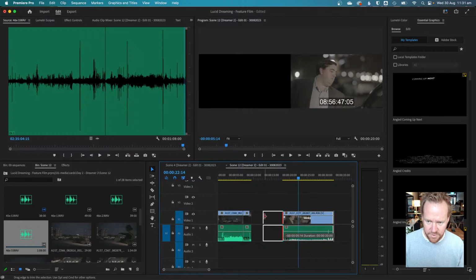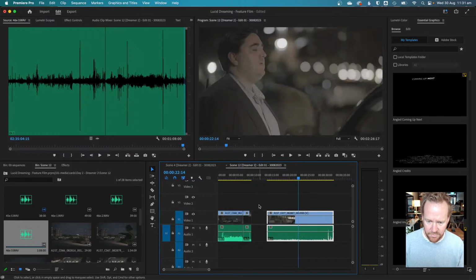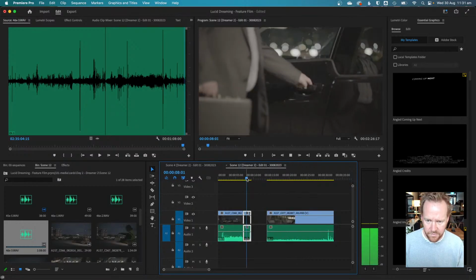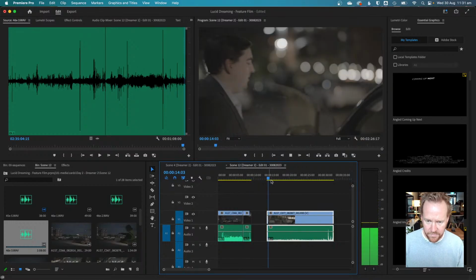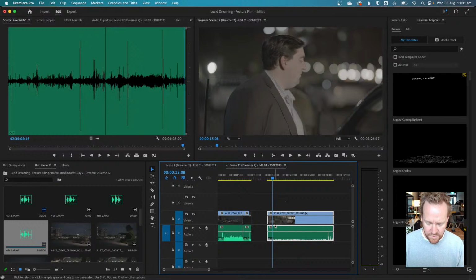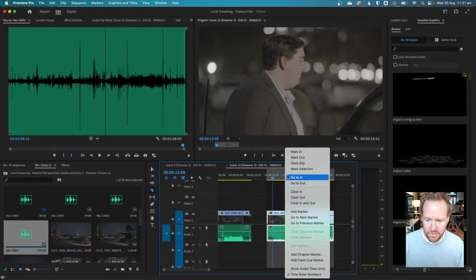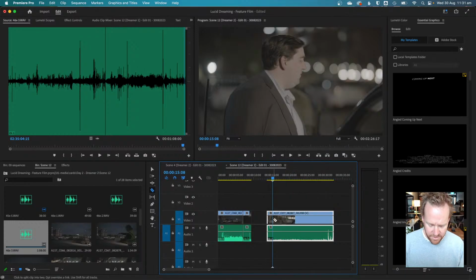Let's go to the first bit of the clip. So I could believe that is taking place after that. So I'm just going to cut this bit off here. See what happens.